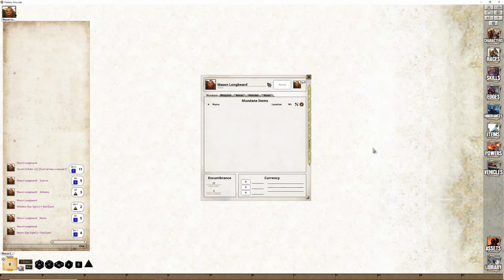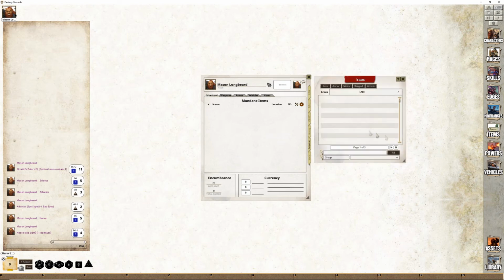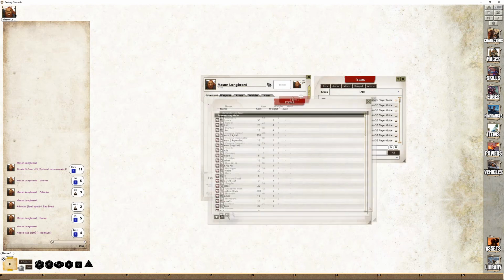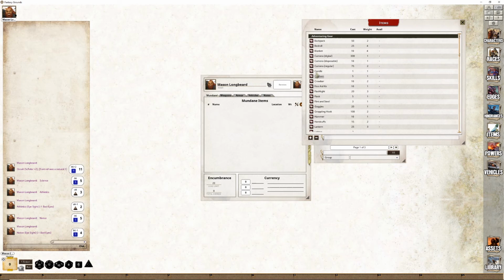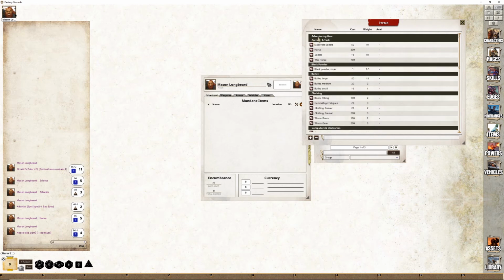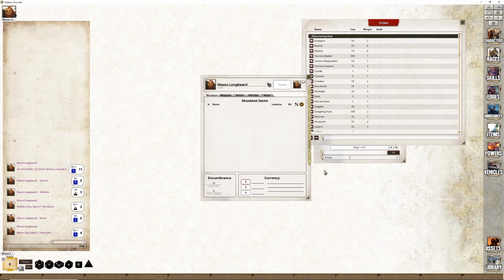Let's begin with mundane items. We go to items, open the item tab, and we have a whole list of stuff that we want. Now for now, since my character is poor, generally we always start with 500 currency, but ask your DM if that is not the case. I will definitely get a backpack. We'll reduce it to 450 and a bedroll, so 425. And then I will have an item that is not in this list, an amulet that I'm wearing, probably weight of 1.